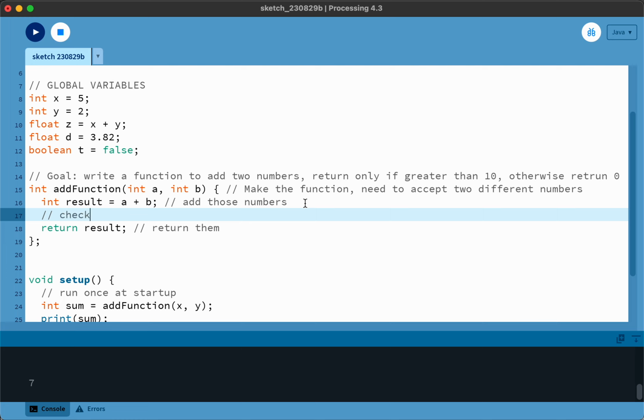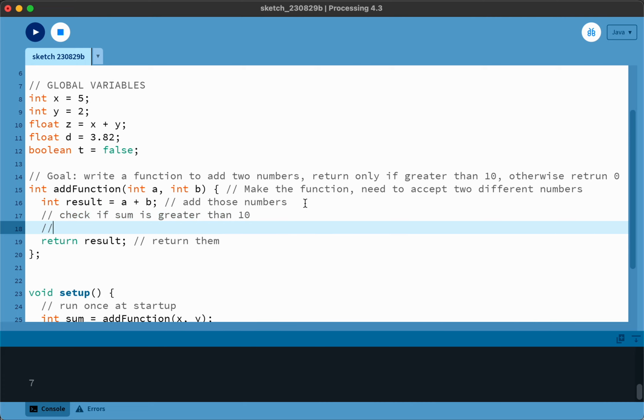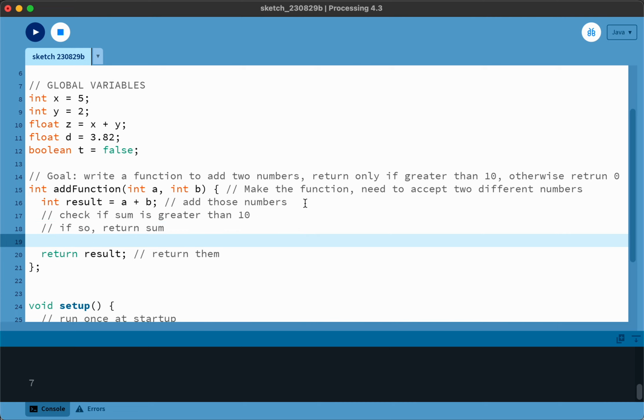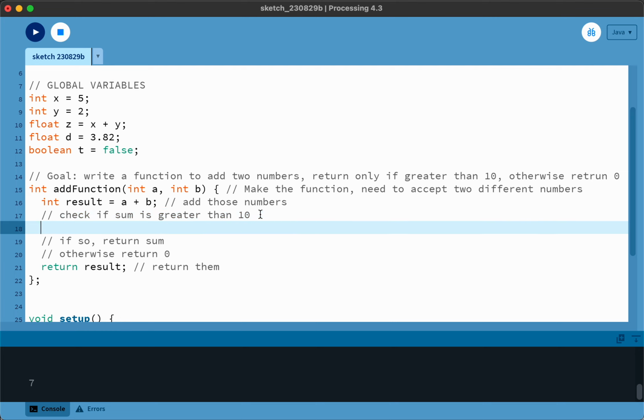We need to check if sum is greater than 10. If so, return sum. Otherwise, return 0. Okay. So to check if the sum is greater than 10, we use a conditional.